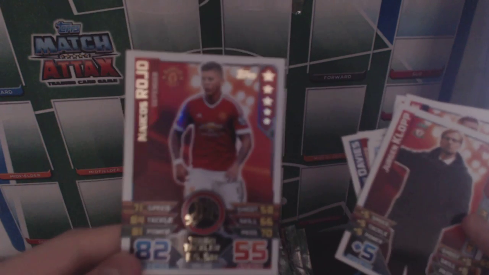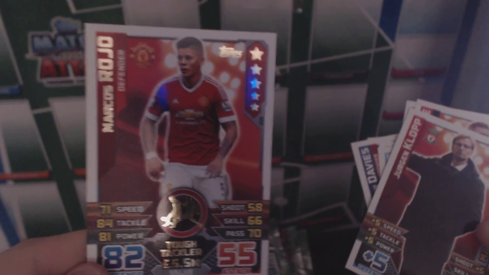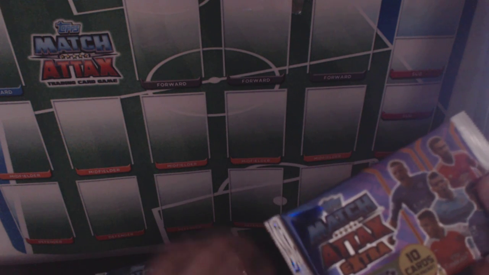Flamini, Klopp. Marcus Rojo is the packet's hero card. This is a tough tackler, which is a nice card to see. We got about, let me count. We got 1, 2, 3, 4, 5, 6, 7, 8, 9, 10, 11, 12, 13, 14 packets to open after this one. So let's get right into this.